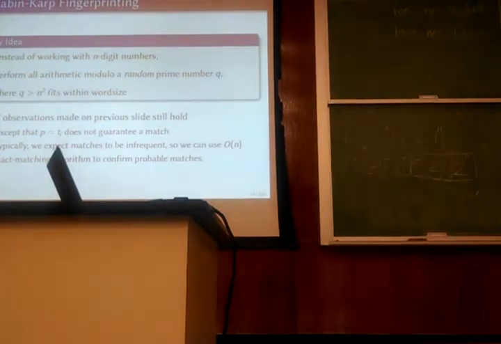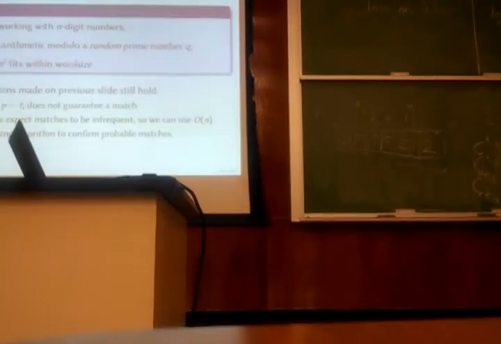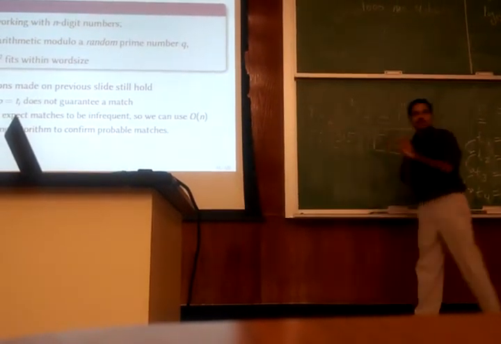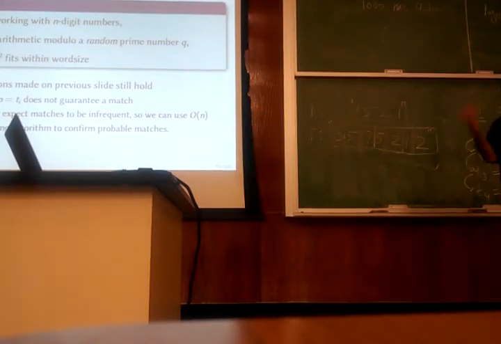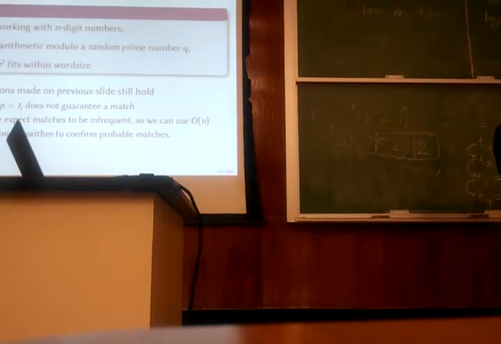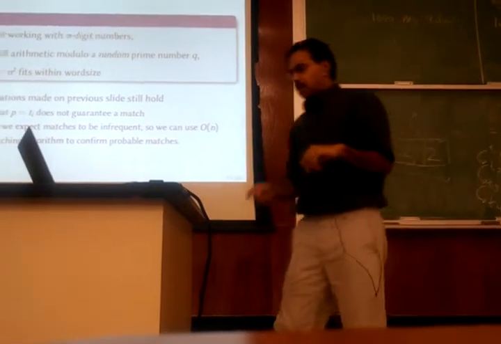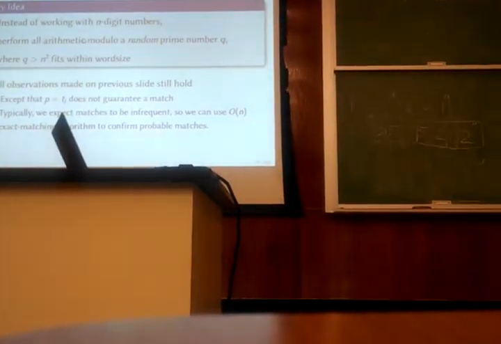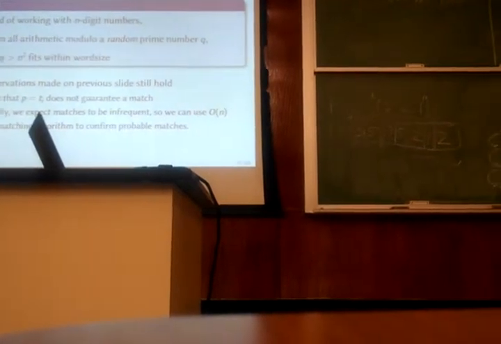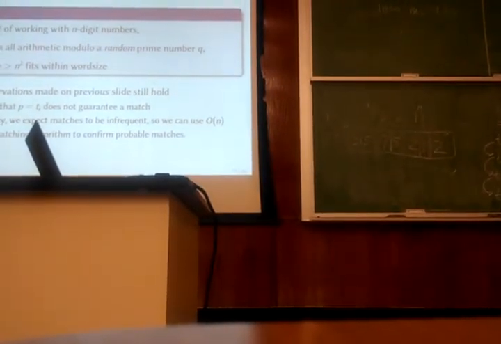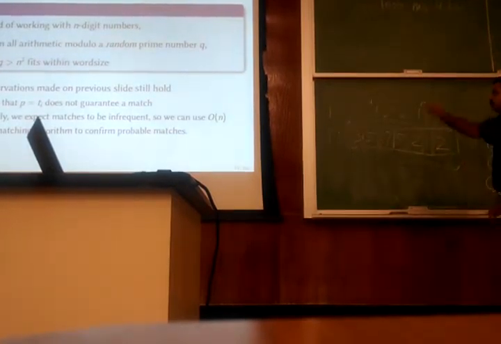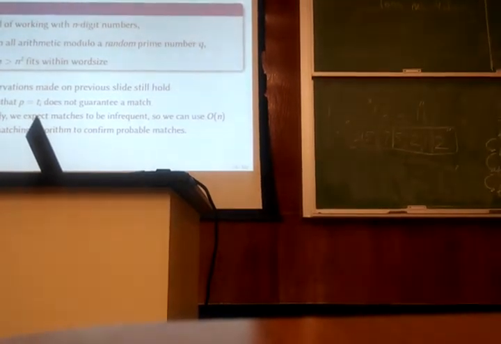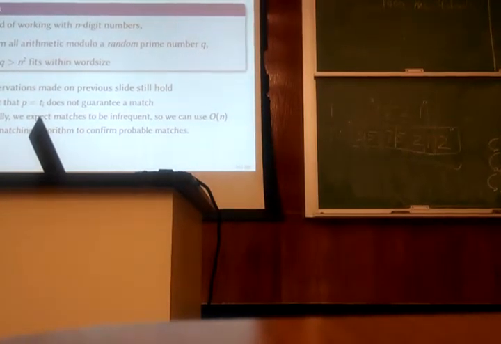So all you do is you take the same simple algorithm, and instead of trying to store the entire value corresponding to that window in a single number, you just store its remainder with respect to some prime number. So instead of working with n-digit numbers, we are going to take a random prime, call it q, and we are going to store the remainder with respect to modulo q, right? And we know that modulo arithmetic behaves very much like regular arithmetic, right?